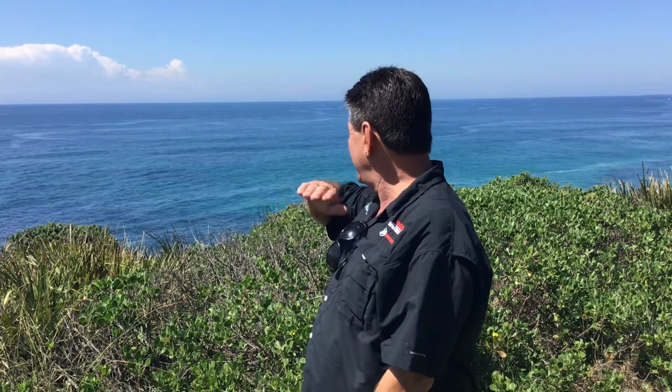This Friday's fishing report, absolute blue sky above us. Have a look at this ocean out here at the moment. It is flat. And of course this afternoon we'll have a little bit of an east nor'easter, but not too bad. Tomorrow the nor'easter late in the afternoon, expected, I think it's going to be probably 20-25 because we're going to have a fairly warm day tomorrow, around about 31 degrees, and a southerly switch after lunch on Sunday. That cyclone is going to basically come down the coast and head obviously towards New Zealand. We'll probably see a little bit of weather from that probably Monday and into Tuesday.